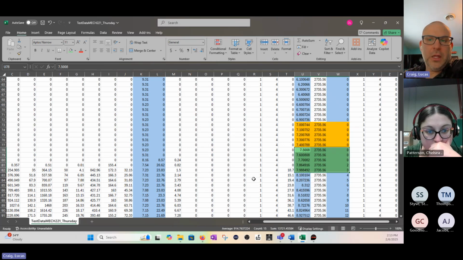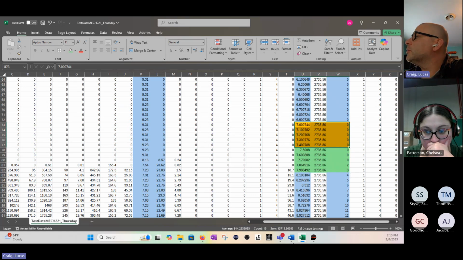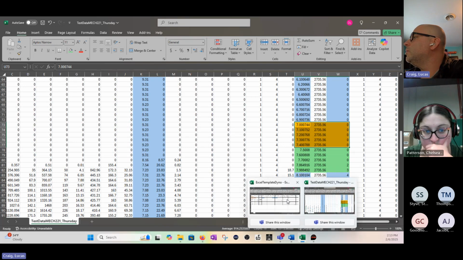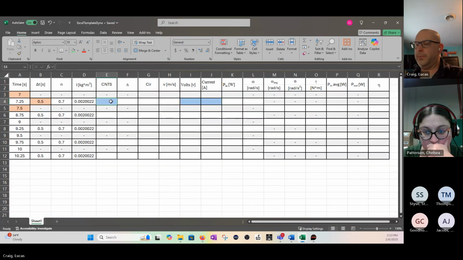Everyone okay? Everyone following? Questions? Okay. So between 7 and 7.5, there's no counts. So let's go back to this graph and put 0.